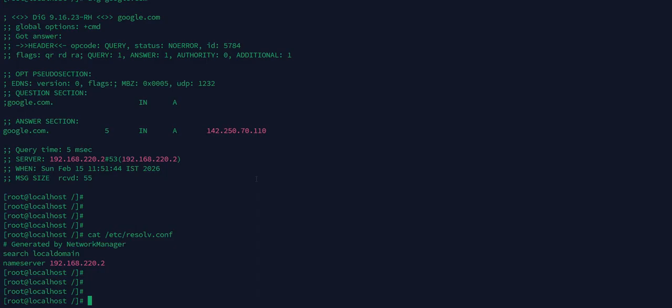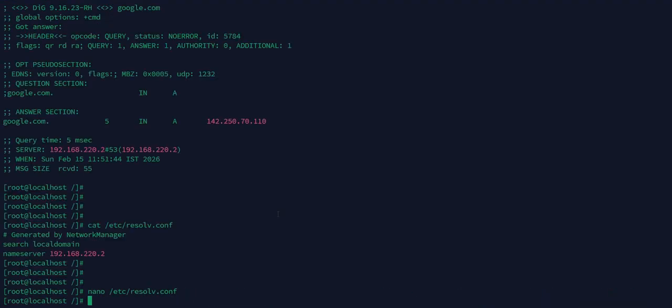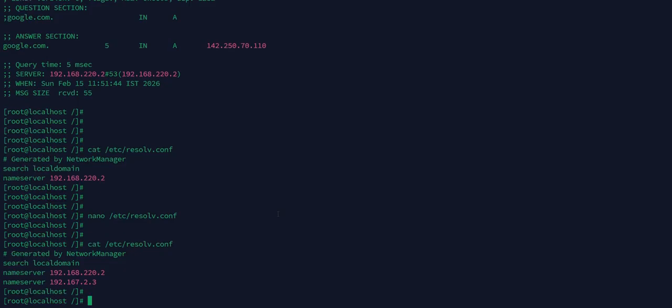In a production requirement, once you get the user or password, you go in with nano and attach what the client said, let's say a name server like 192.167.2.3. Now they will get access.